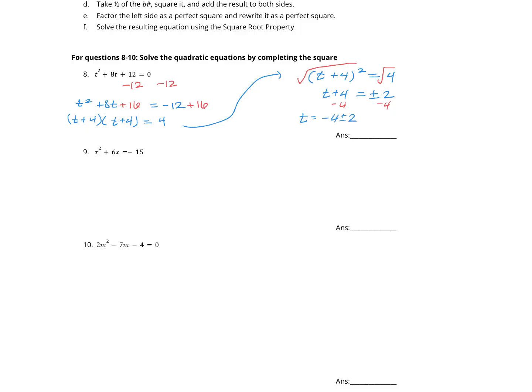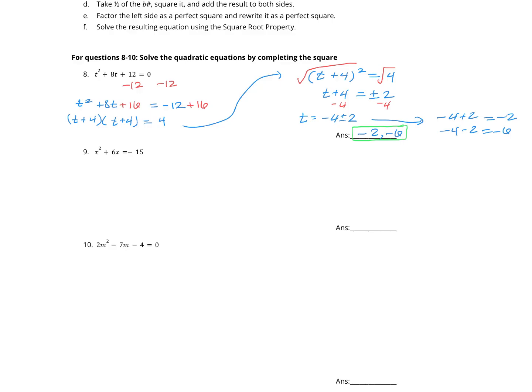And we can't keep it that way because there's actually 2 numbers there that we need to figure out. So we take the negative 4 plus the 2 and the negative 4 minus the 2. Well, the negative 4 plus 2 is negative 2. The negative 4, take away 2 more, negative 6. So that's our 2 solutions, negative 2 and negative 6. And we'll box them up, and you will notice if I go back to the original equation, I could have factored this as t plus 2 and t plus 6, and there's my 2 solutions.